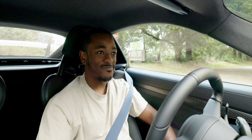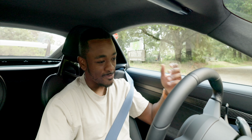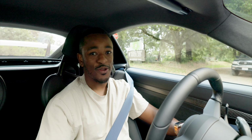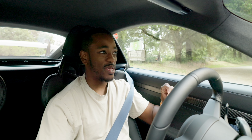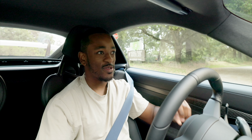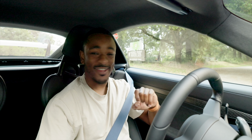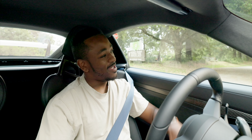If you could afford this car and you love Porsches and you love driving, I think this is the best one. The 911 ST, I haven't driven that one yet, and if you need a manual experience, that's something this car doesn't offer. But it does offer the quirks of a manual, in the sense that it feels like a manual when driving it in certain situations. The clutch can be kind of finicky, and you can very easily stall the car in certain situations, which is really funny.